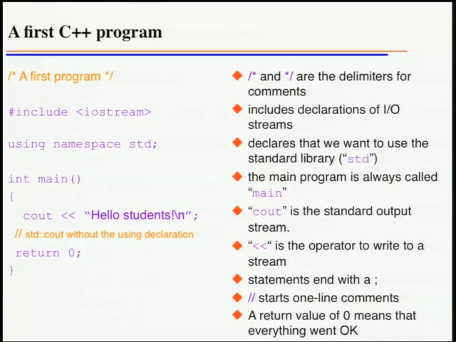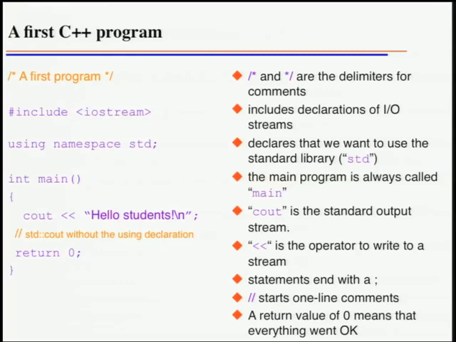Then that's a part of the actual program. The main program is always called main. If you call it differently, then the compiler will complain that there's no main function. So the main entry point in your code is always called int main.